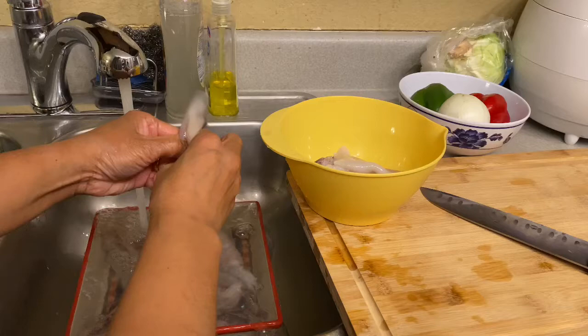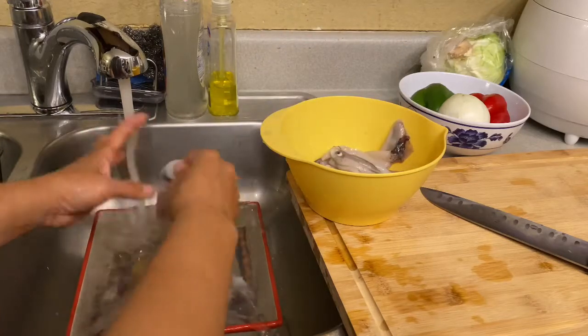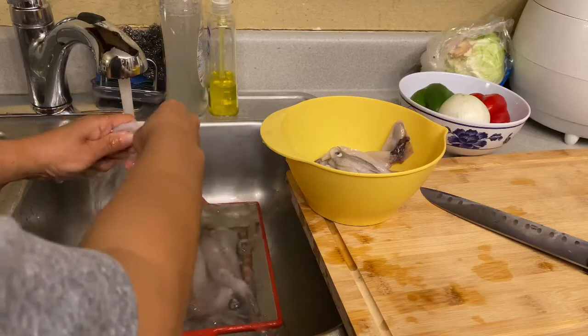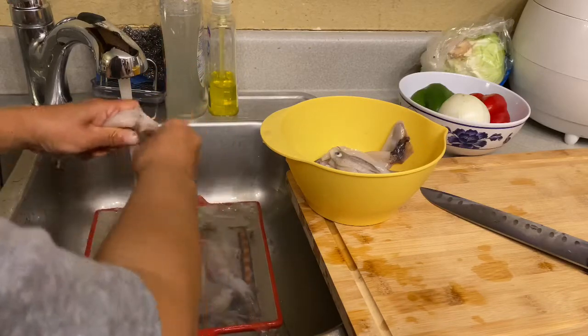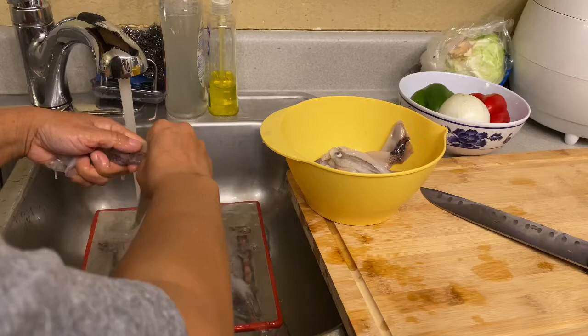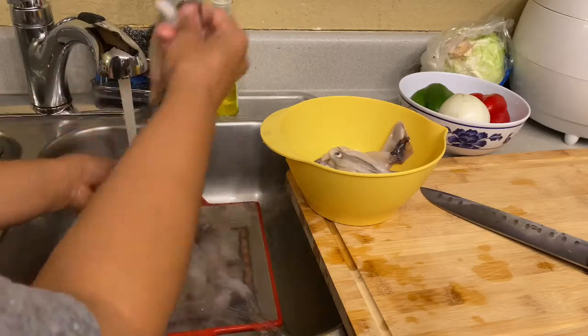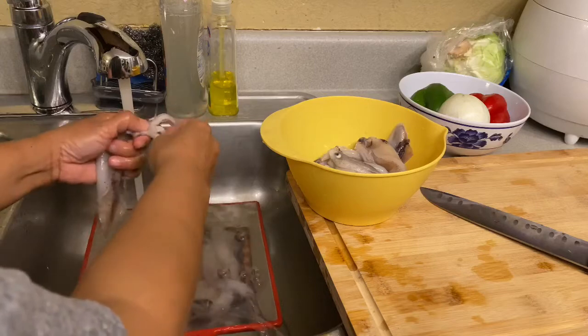Mga inday, mga indong. So it's night here, around almost 8 o'clock. So my daughter, she said she's hungry. So we need to cook this while she's studying.